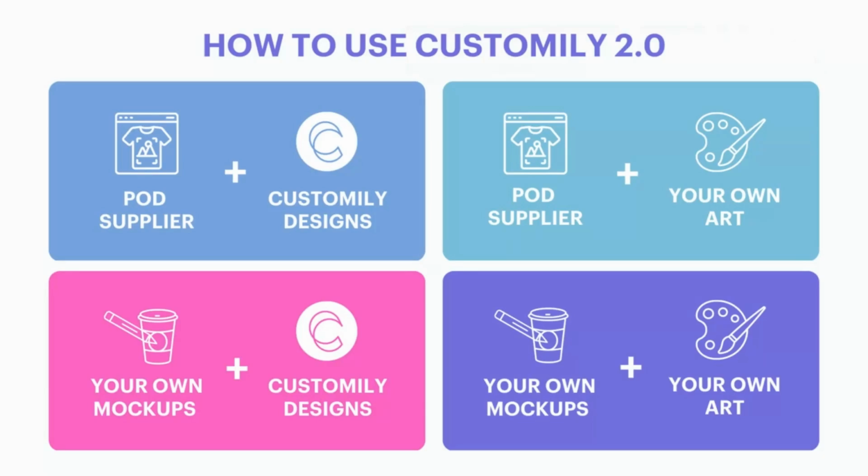On the other hand, if you have your own products and are not interested in working with a print-on-demand provider, the way to go is to start populating your product-based library first. After you have your own product mockups, you can choose to add a design from Customily's collection, and then create and publish products really fast. Or you can, of course, add your own designs to your own products.